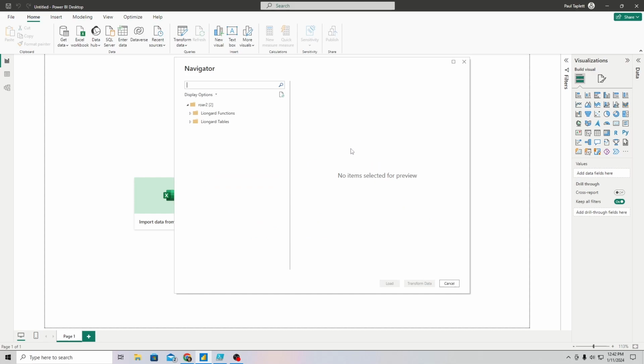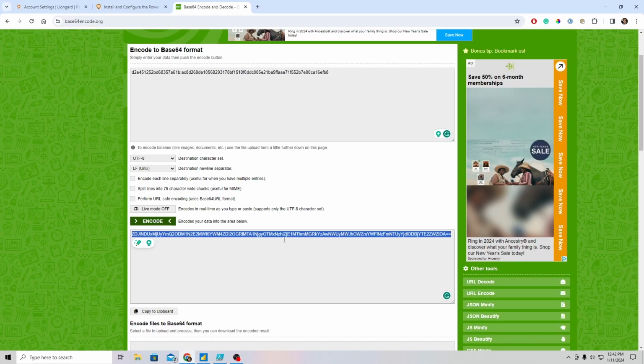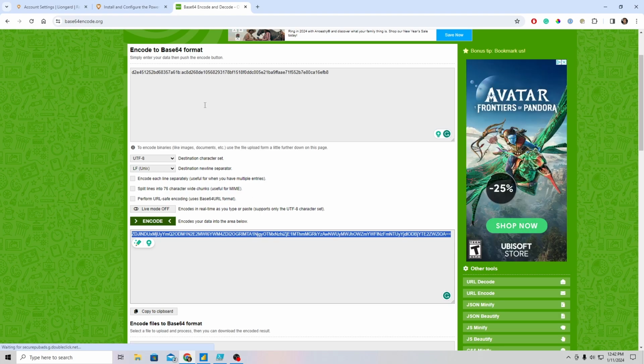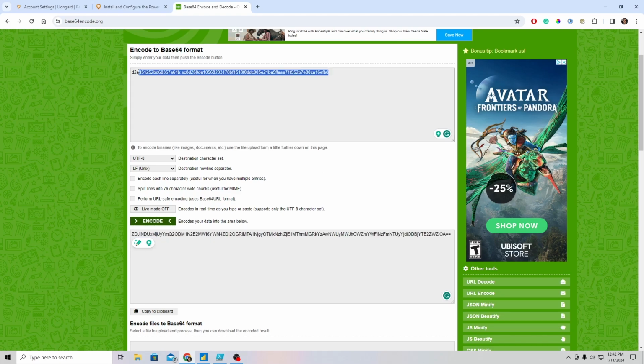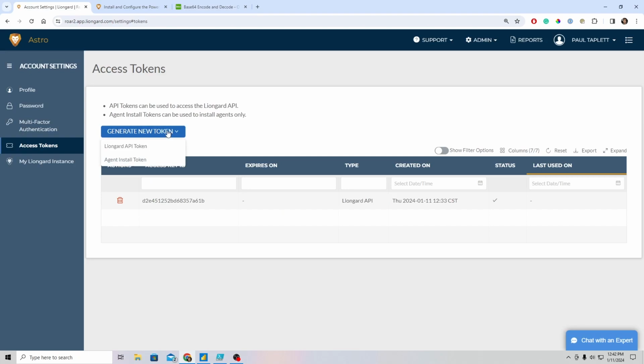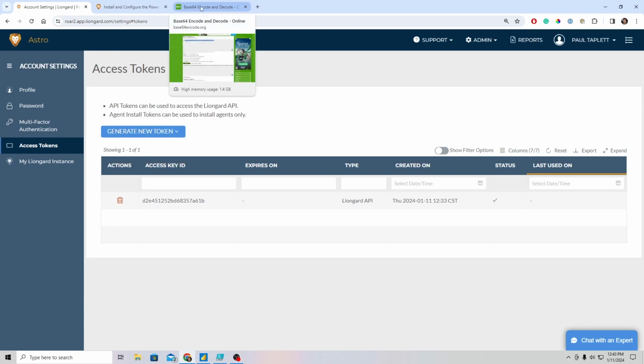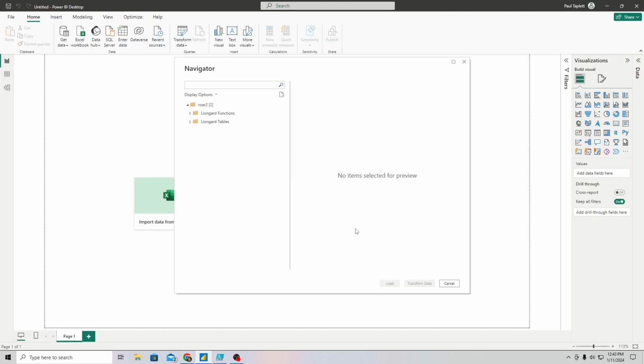Okay, so we're successful. Now, if you see that prompt show up for you again, the request for your token, please go back and make sure that you correctly encoded your access ID and secret, as I've shown you in this video. If it continues to keep popping back up and requesting those credentials again, it's telling you that those credentials are incorrect. So either they weren't encoded correctly, or perhaps when you went to generate a token, you did not do the API token and you did the agent install token. So just go back and double check those two steps in case you're running into it requesting you to keep providing those credentials.